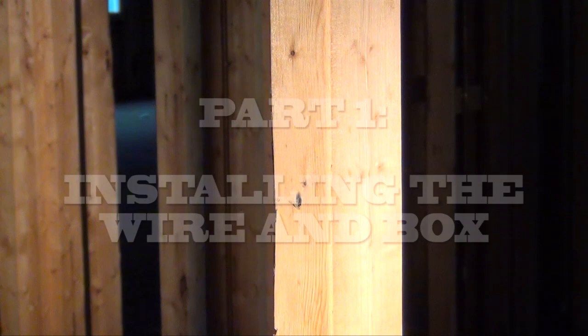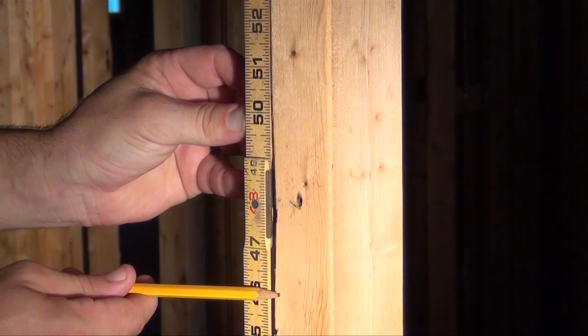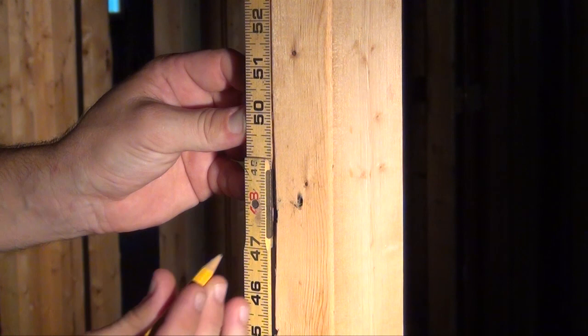We begin today's tutorial by measuring from the top of the unfinished floor up to a distance of personal preference. Some people prefer to measure 46 inches to a range of 52. My preference for today's tutorial will rest at 48 inches.